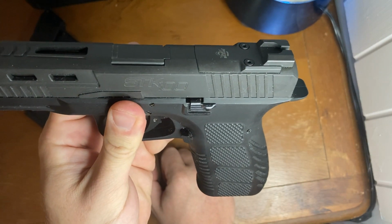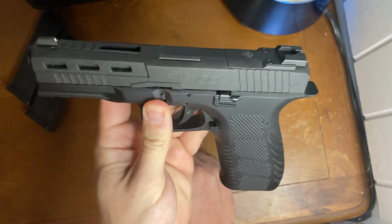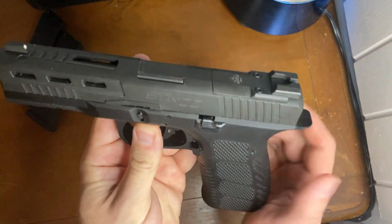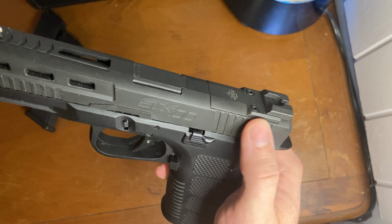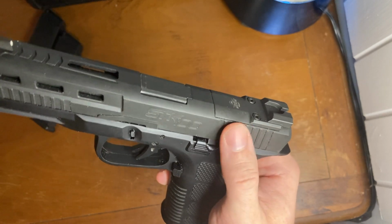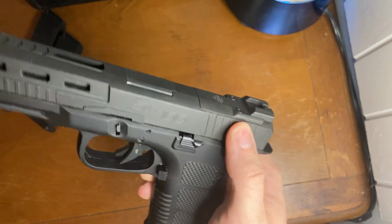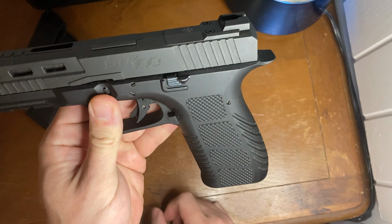So I mean, with the aluminum frame, it's going to be a real controllable, nice shooting pistol, I imagine. But yeah, doctor cut optics. So whatever optics are compatible with the doctor footprint will work on this gun. I'm not entirely sure on that.